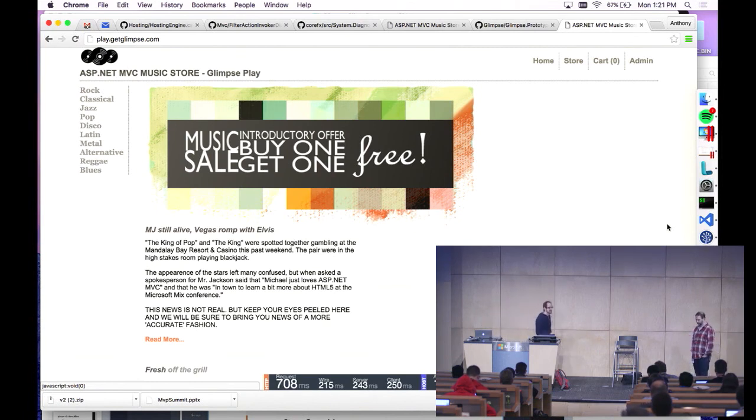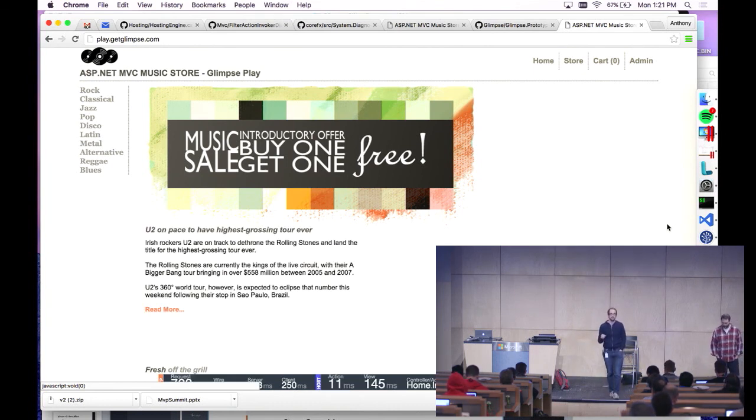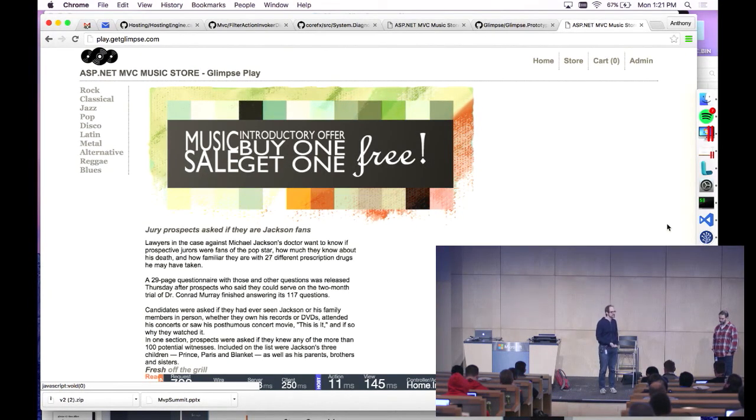So where we actually imagine that some of this is going in the end is that we'll have Glimpse be more of a platform. At the moment it's not that, because we ship with a bunch of plugins out of the box, but you can imagine something like alerting being a platform service. HUD is a platform service, and we'll have these different things. So it's definitely on our radar, and it's just figuring out the right way of doing that. Because if you think about it, during dev, what counts as an alert? A request that takes longer than a second, well, it's in dev time, so that doesn't necessarily make sense.